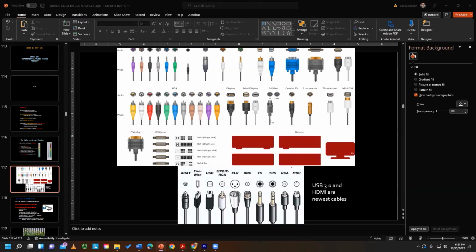See? There's S-Video, which is pretty much obsolete. Coaxial is pretty common. Here's a BNC that has a good lock on it. And the only other one that's really important to know is RCA. Notice this one's stereo because it has that little extra piece, and this one does not. It would be mono, right? You've seen that probably with your little headphone jacks. Anyway, it's just good sooner or later to get good at this stuff.